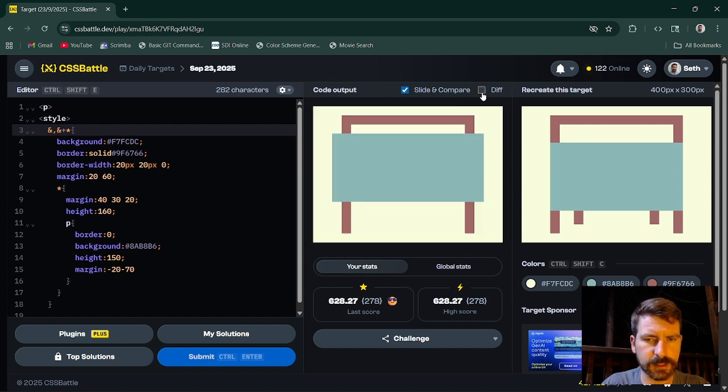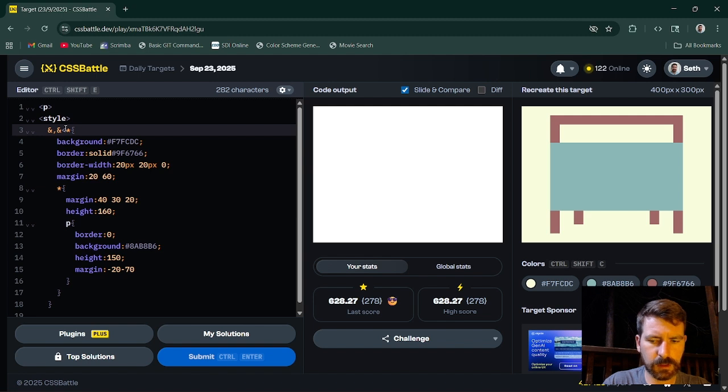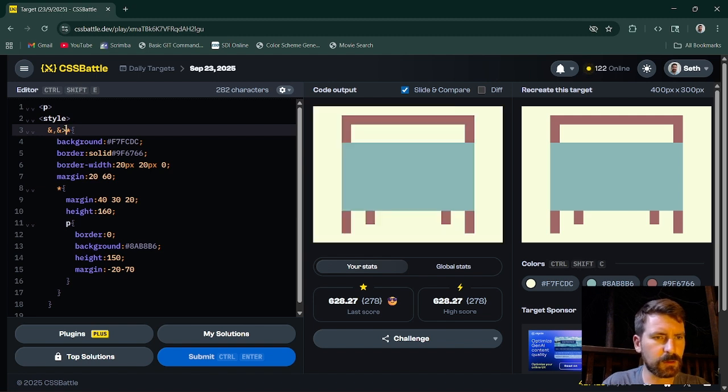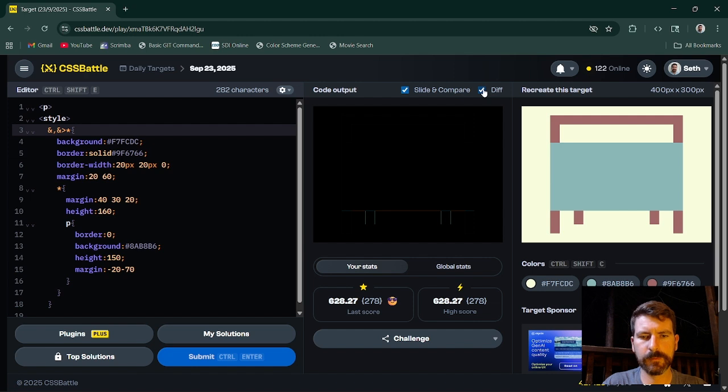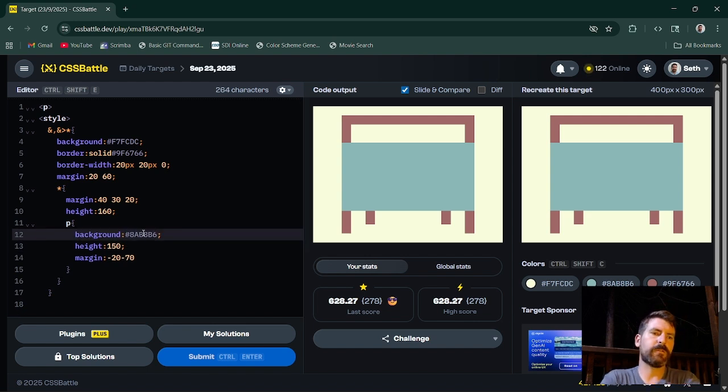We lost some stuff. There we go. Got to get the right selector going. Everything's working. And I think what that means, yeah, we don't need that. So for 1, 2, 3, 4 characters, I got rid of the border. So that was better, right? Yeah, that's significantly better. Getting fancy with selectors. All right.